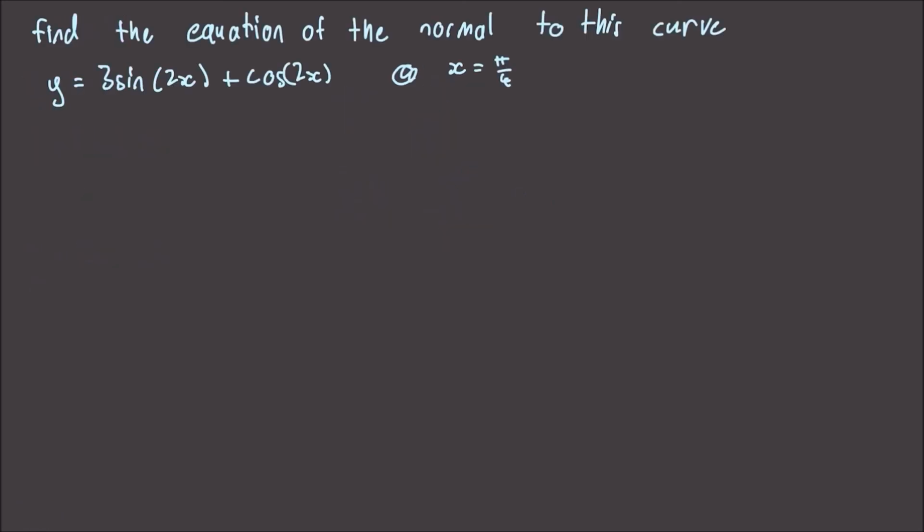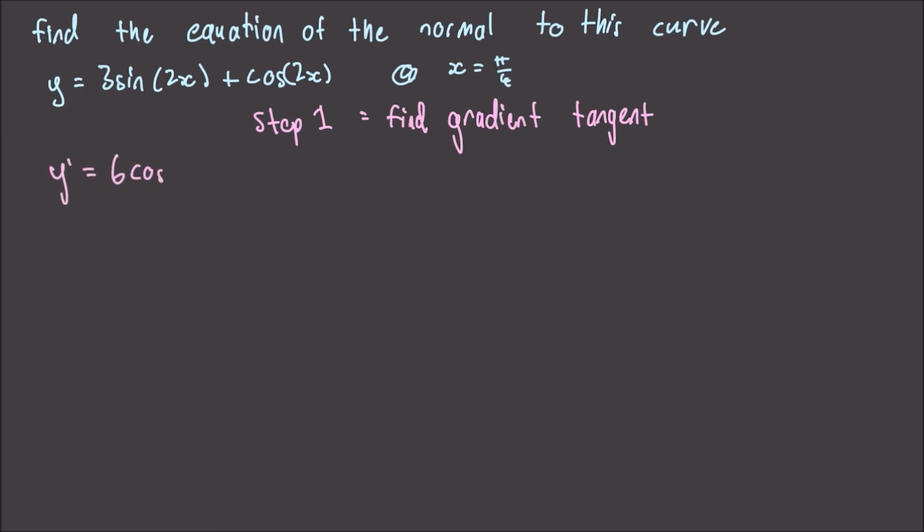Now a practice for you finding the equation of a normal. Pause the video, have a go. Right, the first thing we're going to have to do is find that gradient, because that's what's required for achieved. But we're going to have to find the gradient of the tangent first before we can find the normal. So to do that, of course, we differentiate. Just using the chain rule. Sine goes to cos, and cos goes to negative sine, and we're going to evaluate it at that given value of x equals pi over 4.